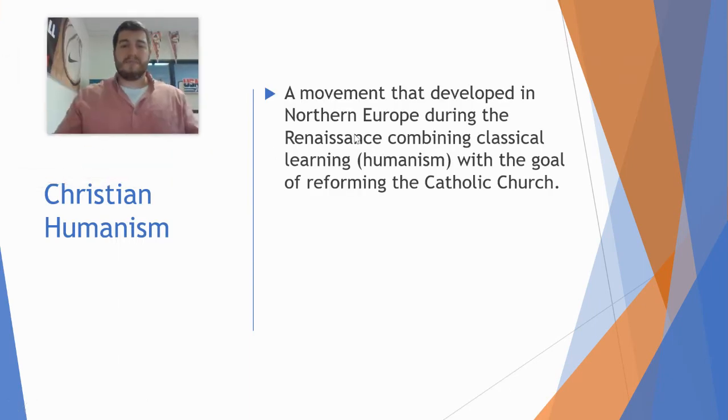So Christian humanism. It's a movement that developed in Northern Europe during the Renaissance, combining classical learning, being well-rounded, the ancient study of Greece and Rome, with the goal of reforming the Catholic Church. So while the Italian Renaissance didn't get rid of the church, it started to exclude or secularize it from the government and everyday life. Christian humanism is going to go another way, and instead of separating it, try to reform the church.